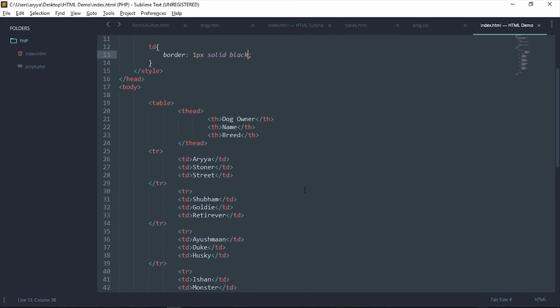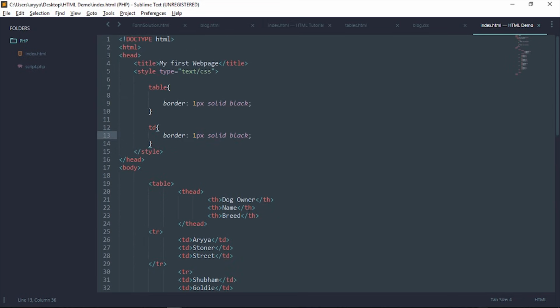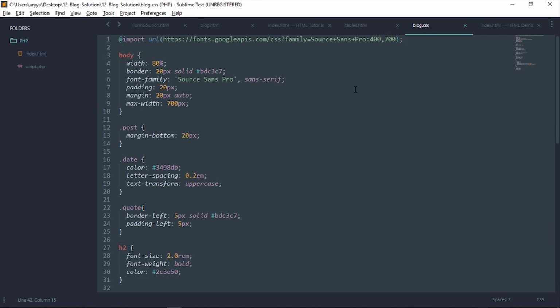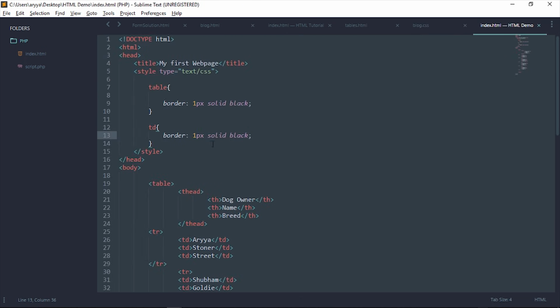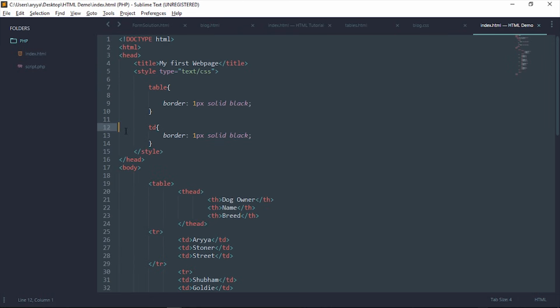Okay guys, so now it's time I actually show you how HTML can be really polished sometimes. So let's go ahead and create a blog. For this blog, I've already created the CSS out here. So I'm not really going to be explaining the styling part, but we are going to be creating our blog. So let's go ahead and see how that looks.